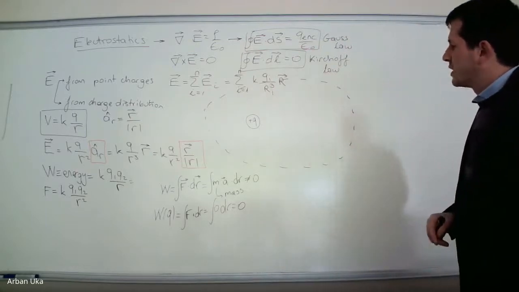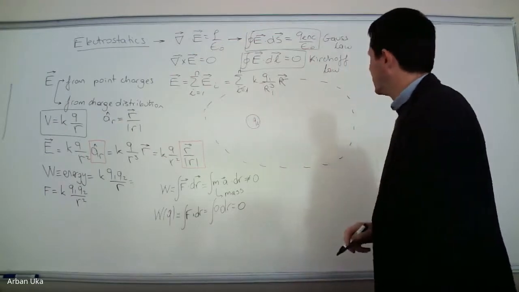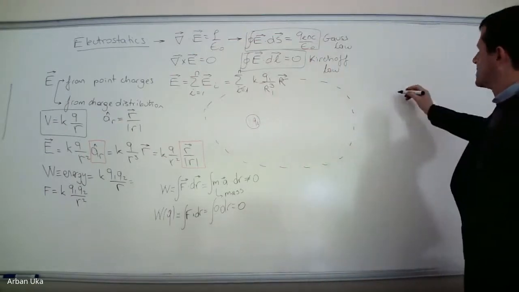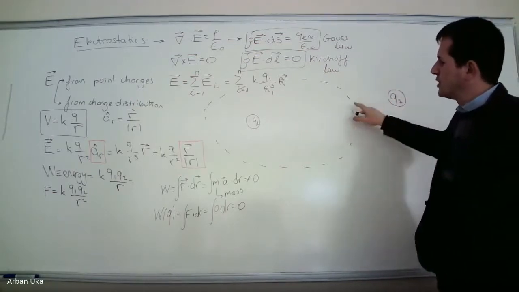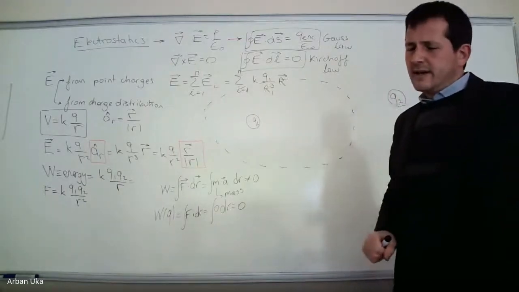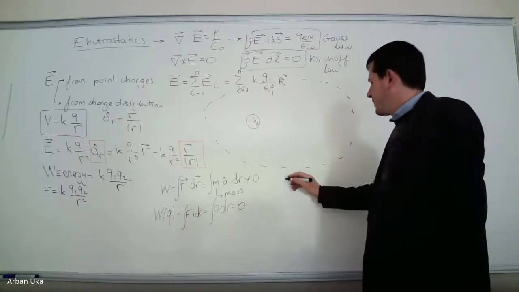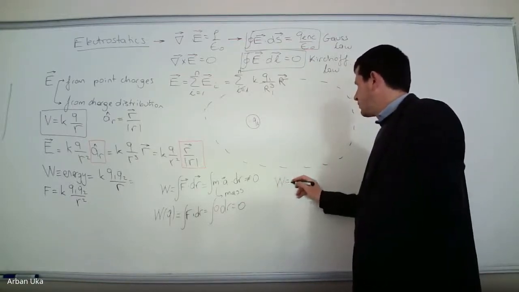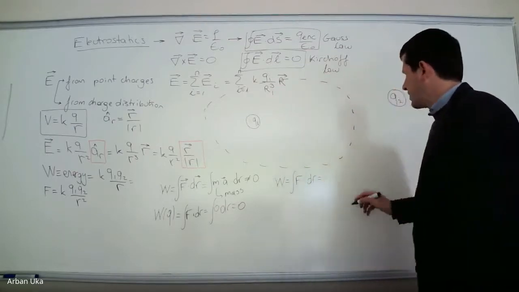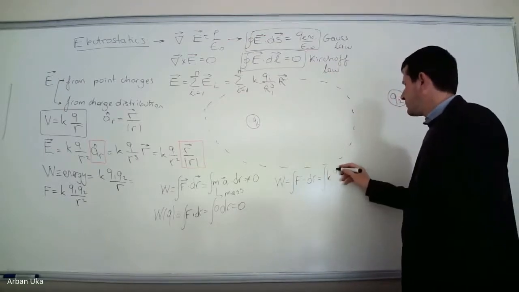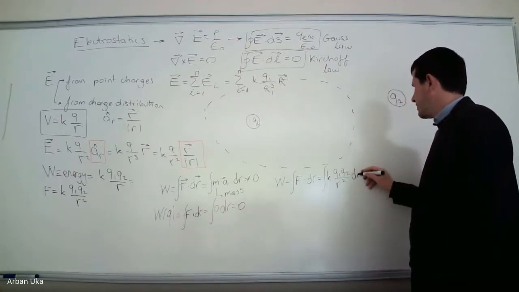Now, the next thing that we can consider, let's consider this one Q1. Let's remove the plus sign, this is Q1. Now, what we want to do is that we have a new charge Q2 that we want to bring closer to charge Q1, okay? And to bring it closer, we have to do work, right? And this work is equal to force dot dr. Now, this work will be equal to K Q1 Q2 over r squared dr.